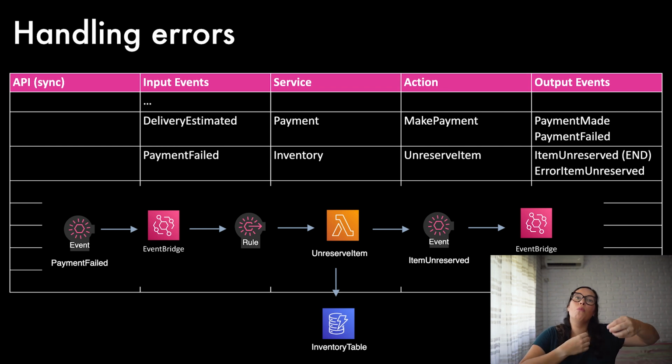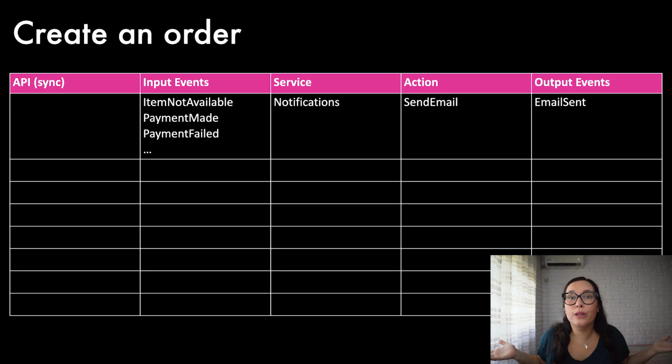But you need to model the flow of the errors as well. So model first the happy path and then grab all the errors and make sure that you have a path for each error to be resolved and all the operations that have done side effects in the happy path can be reverted in the error path. And this is how you design event-driven applications. Just practice with this method, practice over and over again, and you will be fine. I will leave you the code for all this in the description box. You can get it and you can play around. It's an event-rich application that you can see how it works, so go ahead and check it out.